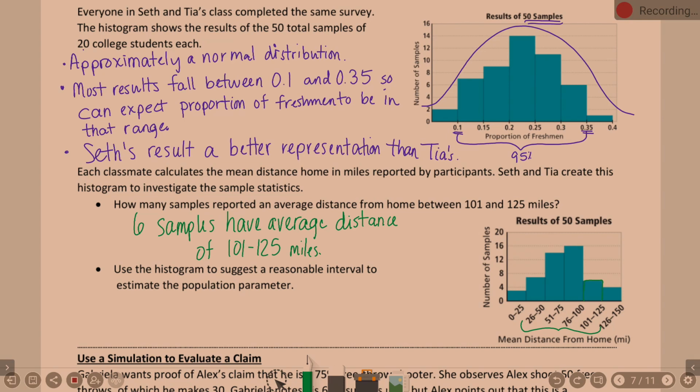Okay, so this is the 95% of our data here. And again, it's not specifically exactly 95%, but it's that idea. Okay, so I would have said that the average distance from home likely is 26 to 125 miles. And that's still a pretty small range when we can talk about traveling across country or across the ocean or wherever. Okay, so average distance from home likely to fall between 26 and 125 miles.